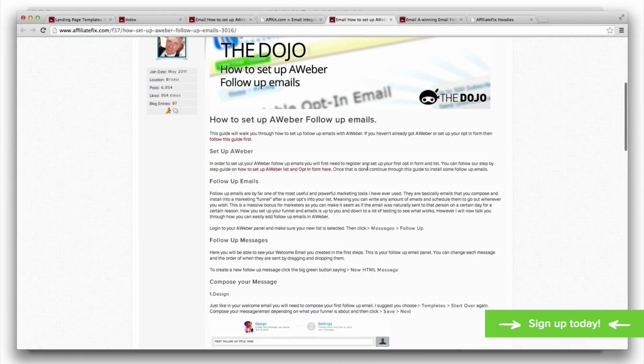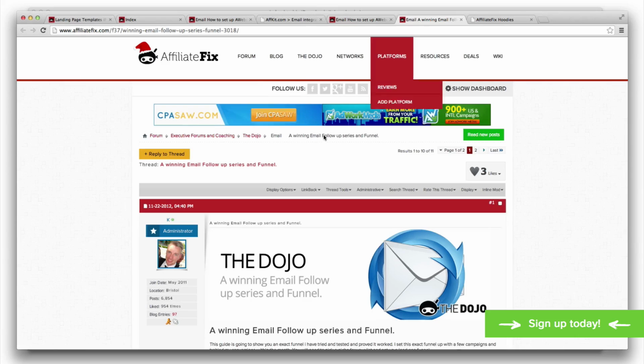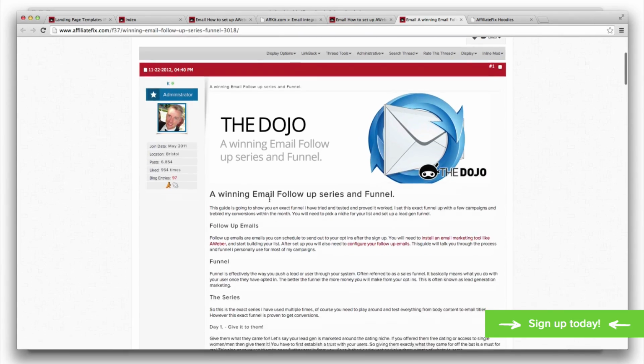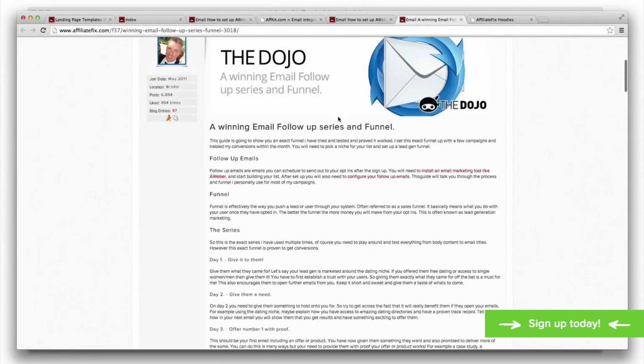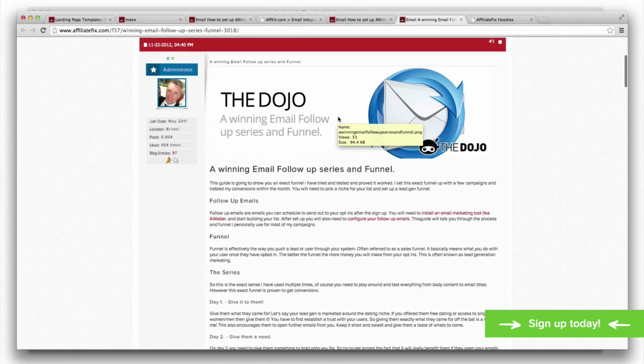Okay, so you need to create a follow-up sequence, and if you read this thread here, this is just one I've used before, and it works. So maybe give this a go. It depends on your niche as well. Different niches require different sequences, and you should test your emails. Aweber tracks open rates and click rates on your email copy and stuff. So test the emails, write some good stuff.